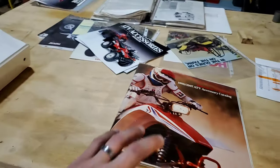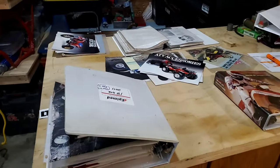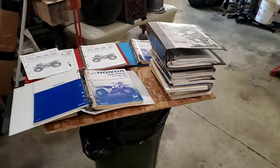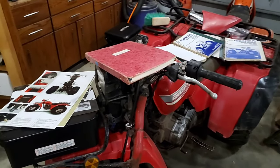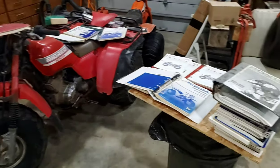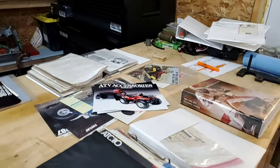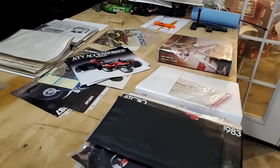In looking through this, it kind of motivated me to pull out all my promotional stuff and go through all my stuff. And I also pulled out my manuals, and I'm going to dedicate this video to the other side of hoarding Hondas, where you're not just hoarding the machines, you're hoarding the promotional materials. And not really hoarding, you just want to get the stuff that supports your machines. But we're going to cover that portion of the video last.